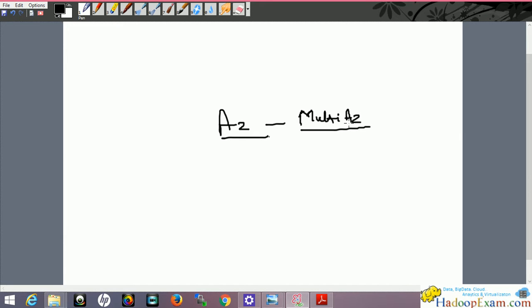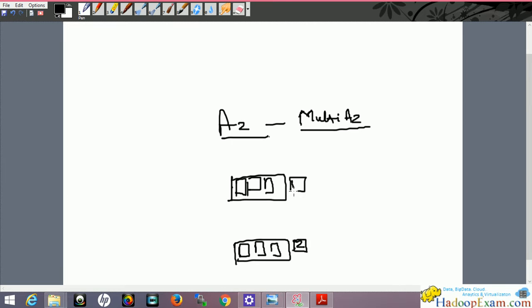You would be using these nodes from availability zone 1 and availability zone 2, and your application is installed on both, so this is called multi availability zone deployment. If a breakdown occurs or something goes wrong here, your application is still available.